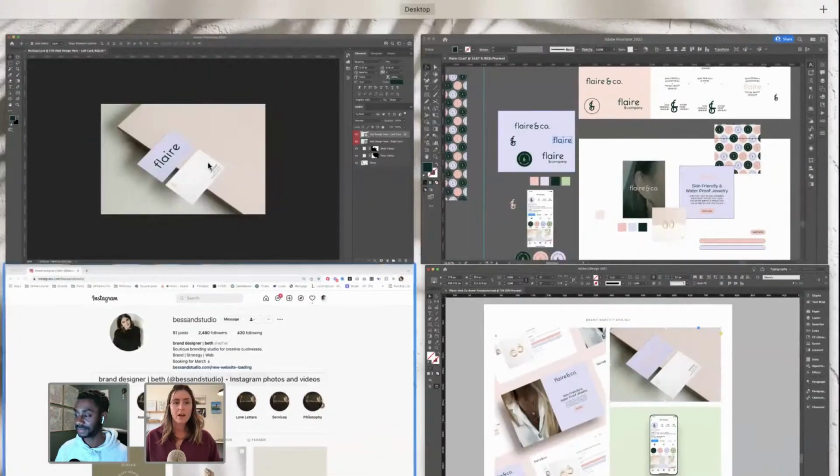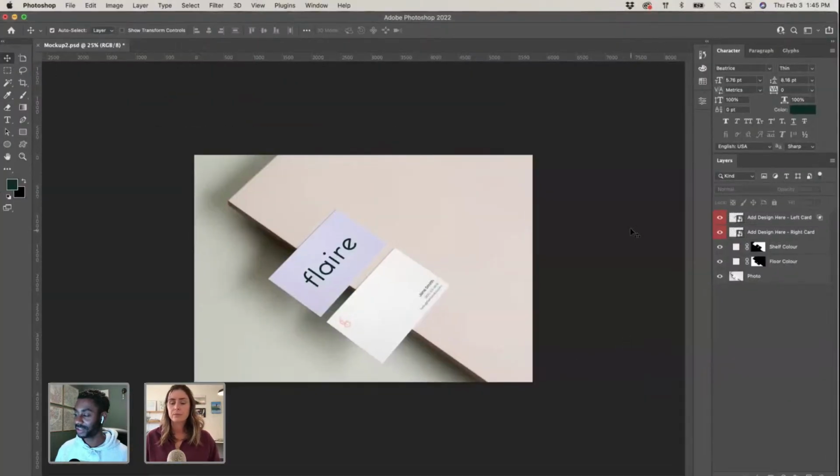So it looks like we've got a winner actually. It's funny because we've got Mandeep who said team green over purple, but I think the winner, as a unanimous vote, looks like green overall is winning. Green over purple, I should say, is winning. So there we go. Looking good.